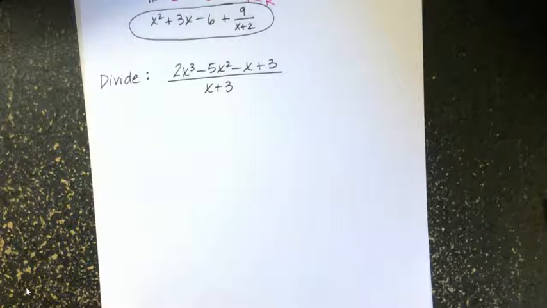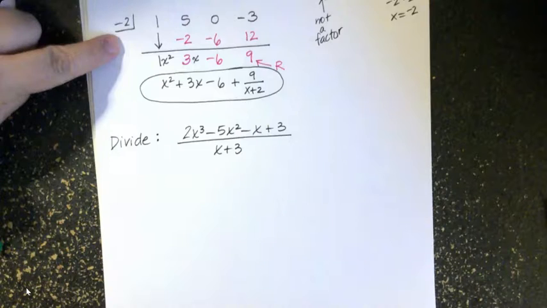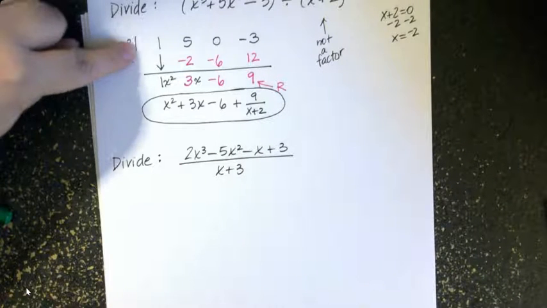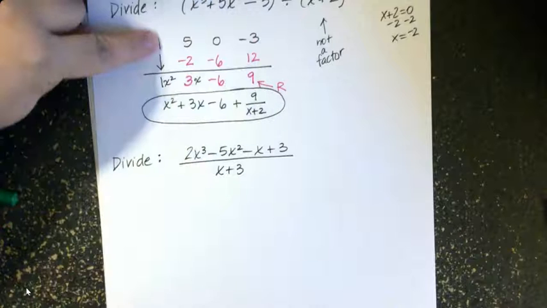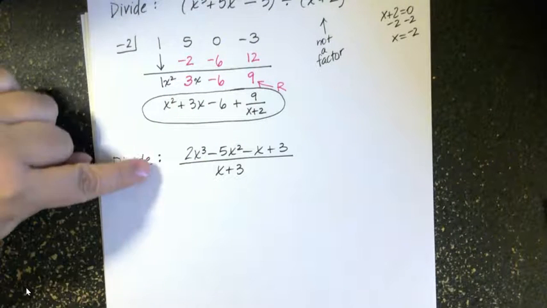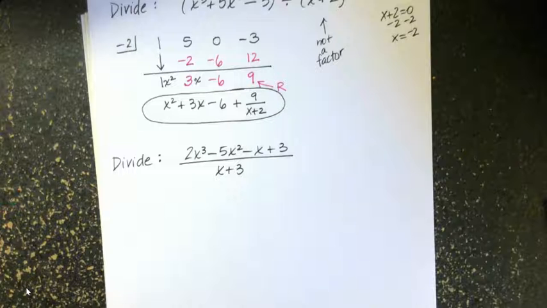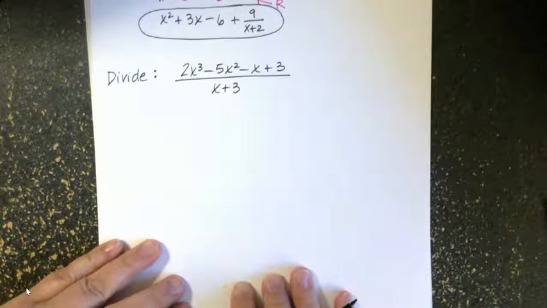Okay, so this is a good place to go ahead and test yourself and see if you know how to set it up. This whole structure we come up with in terms of putting the number over here and the row of numbers and then the line. Can you set that up for this particular problem? You might want to pause your video and try. I'm going to go ahead and do it now.